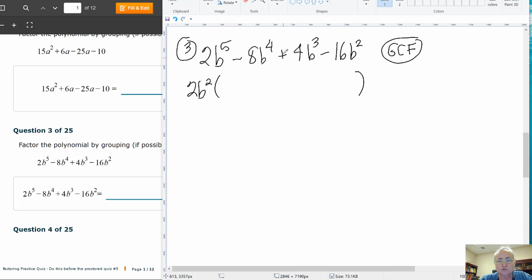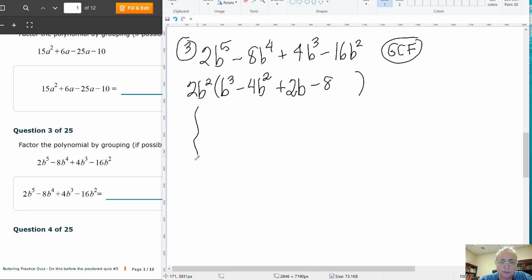Then I need to divide. I'm reversing the distributive property. This will be b to the 3rd, because 2 and 3 will make 5, and 2 times 1 is 2. And then 2 into negative 8 is a minus 4. I need a total of b to the 4th. 2 plus 2 makes 4. Plus 2 goes into 4 2 times. I've got b squared, but I need b to the third, so I need a b. And then 2 into 16 is going to be minus 8. And then there's b squared already here, so I don't need any more b's here.